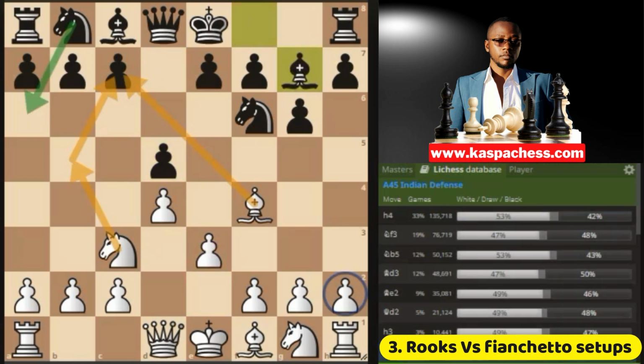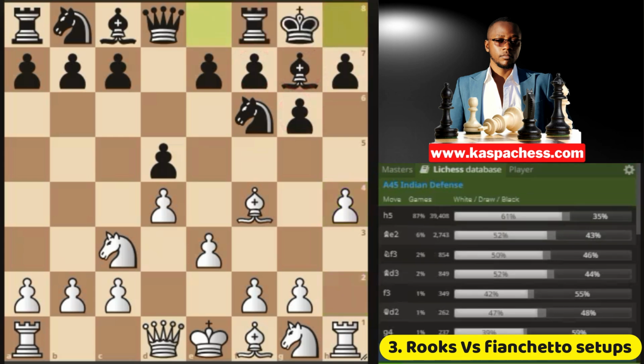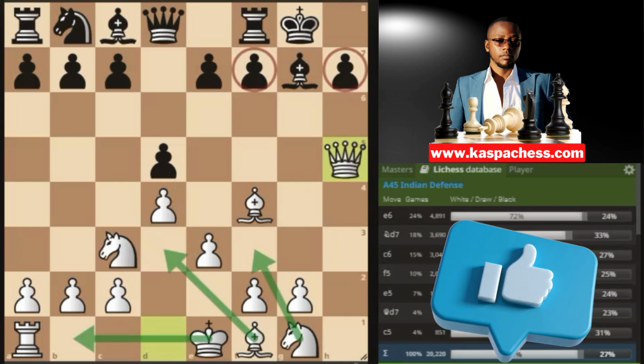If bishop g7, you have an option to go knight b5 in order to misplace your opponent's knight, but once again you can rush with pawn to h4 because of this fianchetto setup by your opponent. You know that they are more likely to castle short so that you can go pawn to h5. They won't see this rook sacrifice coming unless they know how you play.